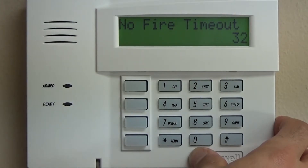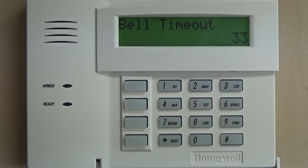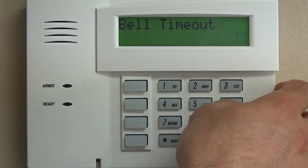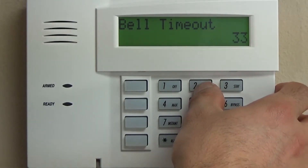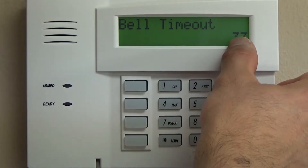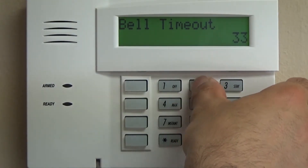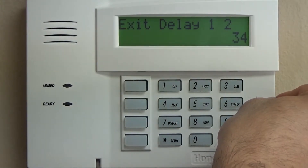Fire alarm sounder timeout, which is star 32: we're going to do zero. That means if we program the siren to sound for eight minutes, the fire alarm, if there is one, will also sound for that same amount of time. Bell timeout is a little trickier — whatever number you put in here is going to be multiplied by four. So if we put in a one, that would be four minutes; two is eight minutes, and so on. A very standard two — eight minutes is a long time for the siren to go off. You can change that if you wish; we're going to go with the standard here.